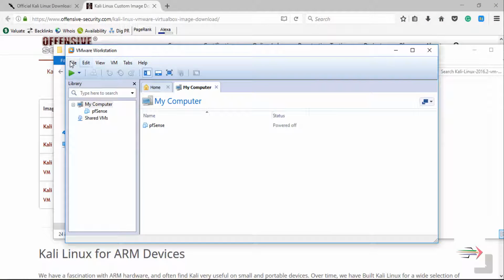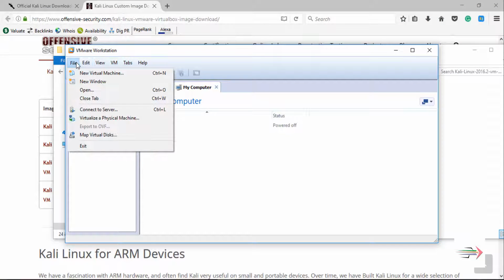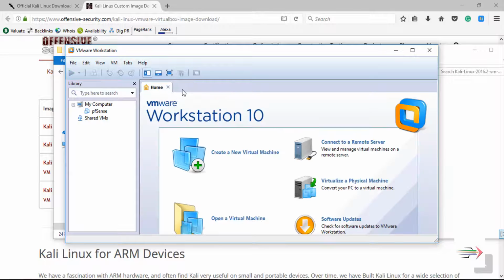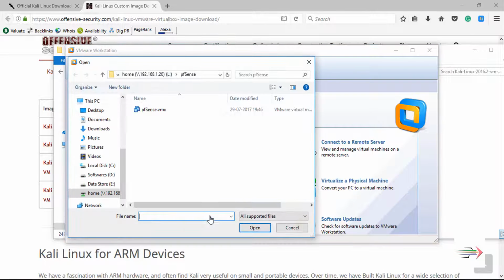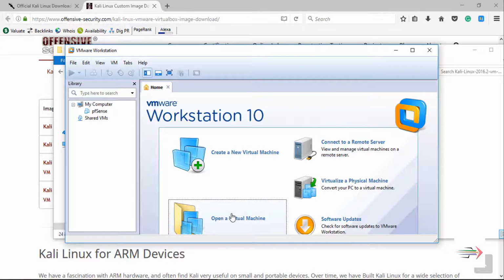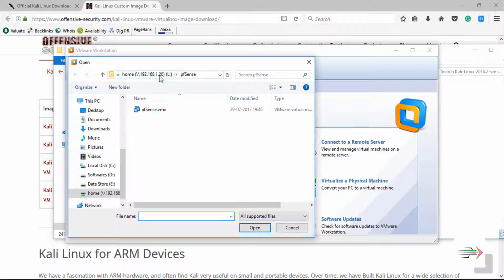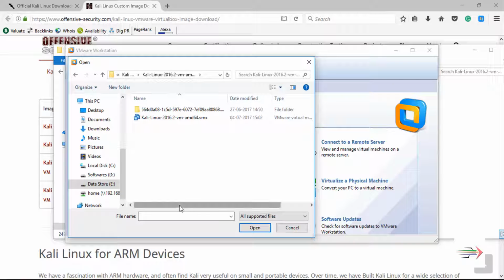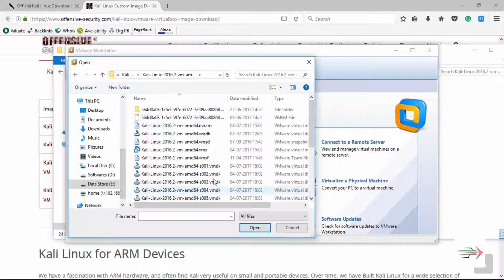Here we just import it. I'll show you how to import it in VMware Workstation. I have already explained the installation of VMware Workstation in one of my blogs. You can find that link here. In that extracted folder you can find a Kali Linux VMX file. A VMX file is a bundled file where all the configurations are stored. All these settings will be indicated in that VMX file only.